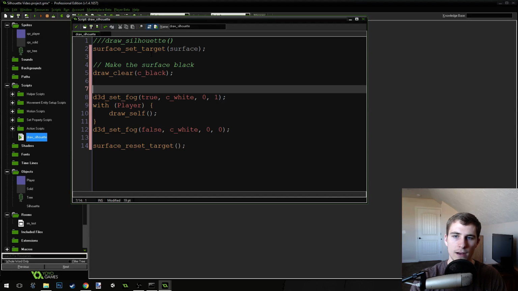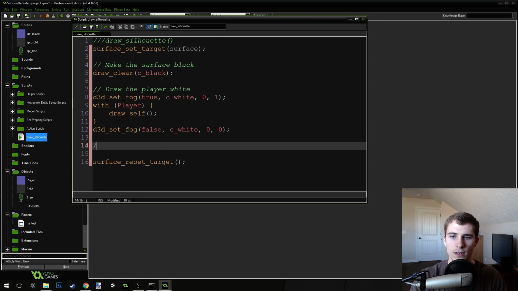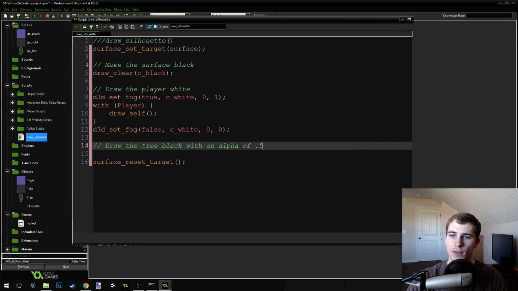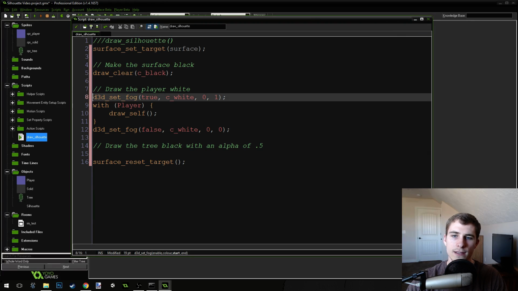Now we're going to draw the player white. Then the last thing we're going to do is draw the tree black with an alpha of 0.5. Remember that? These are the steps that we did. But we're using d3d set fog to draw the player white.